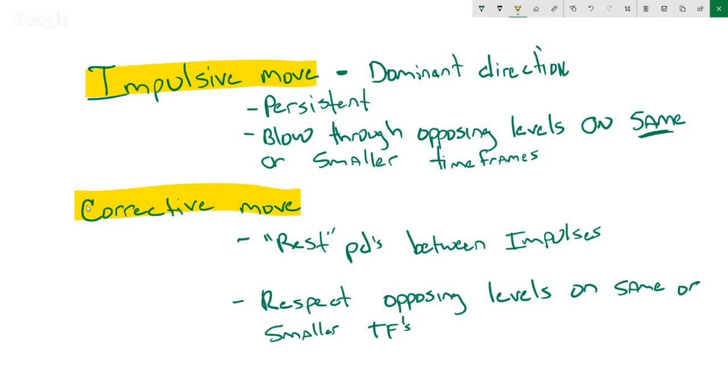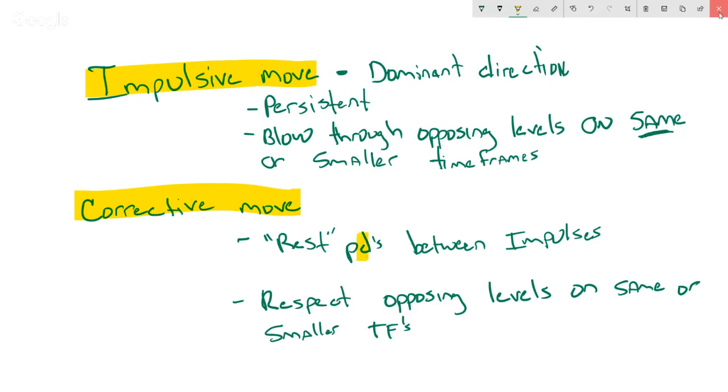So I want, let's see. Ray says, can I use more than one? Yeah, you can certainly use more than one. You can use moving averages and swings. What I would say is that the swings are what you use, and then the moving averages can act as a confirmation, right? Oh yes, rest periods. That's PD is periods.